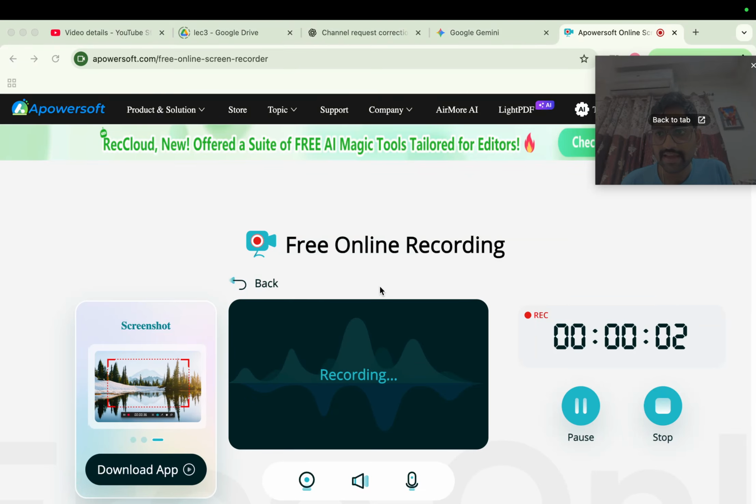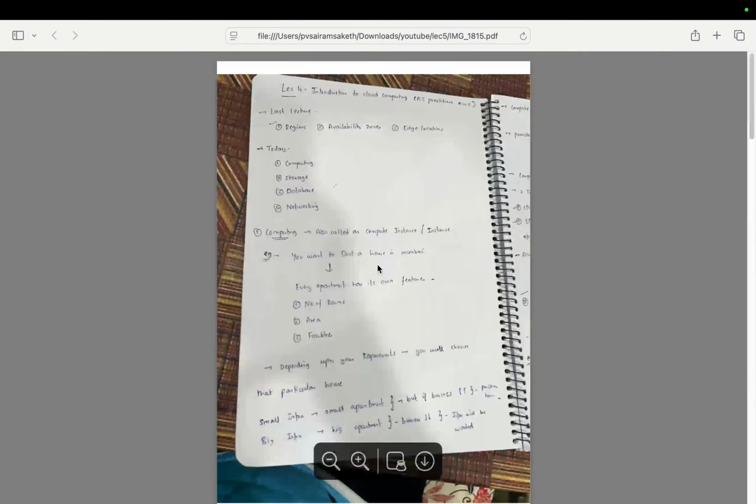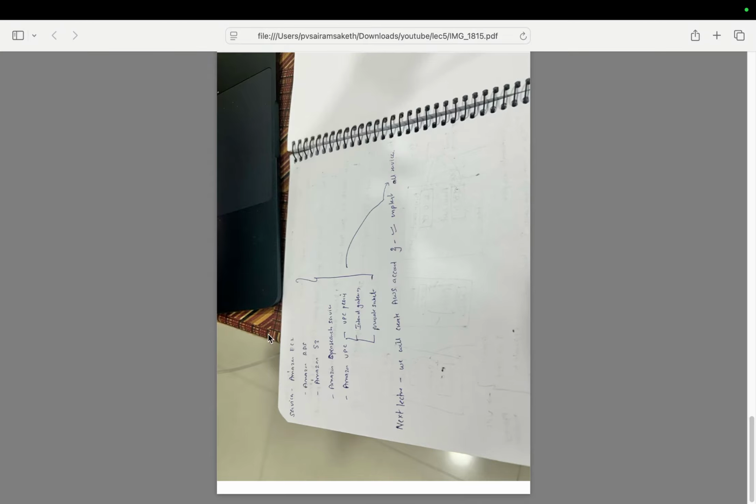Hope you are fine. I hope this course is also going well for you. In the last lecture, we studied the four services: computing, storage, database, and networking. In this lecture, we will create an AWS account and study all of these services in this account one by one. Along with this, there are some more prerequisites that we have to study. Then we will go with the AI practitioner one.